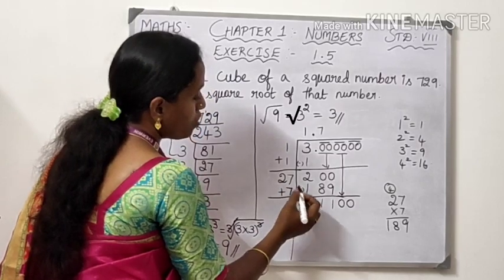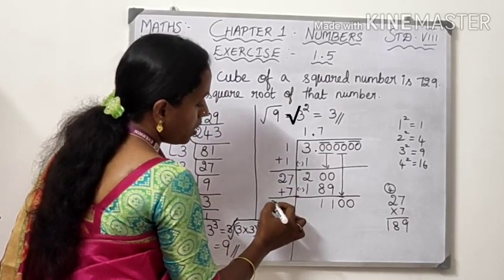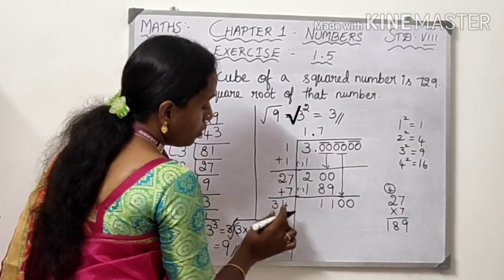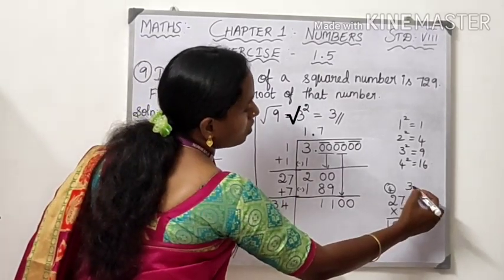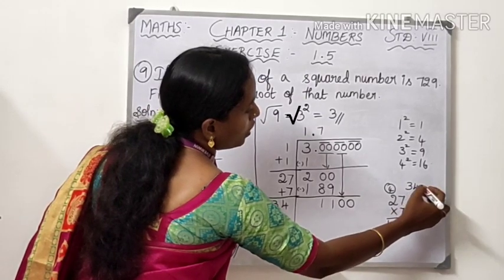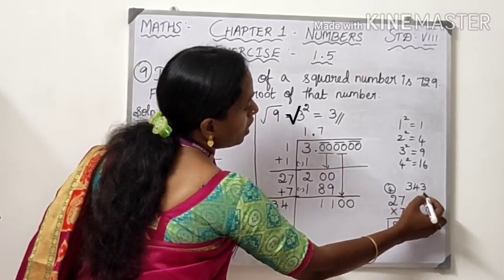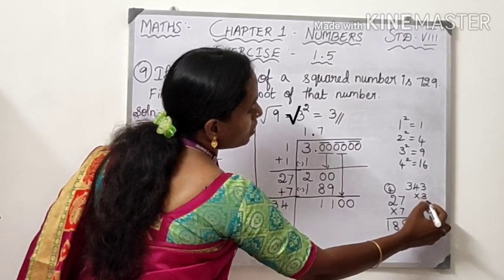So here for the next step, we have to add what number we have taken in the last digit. The same number should be added. So 27 plus 7, I'll get the value 34. So after 34, one number should be placed. So let me take 34. After this 34, I can take 3. So I have taken the last digit as 3. So let me multiply with the 3 itself.